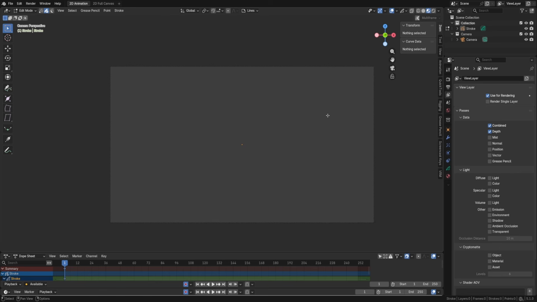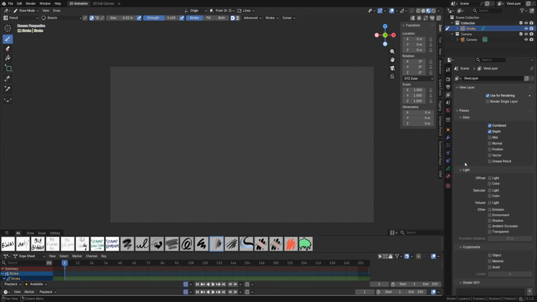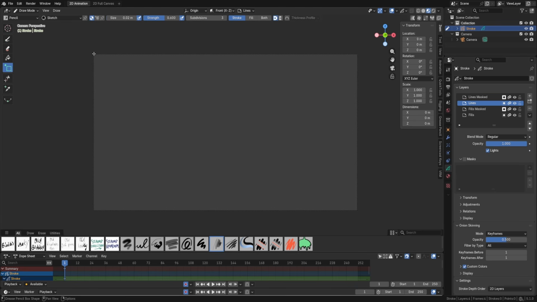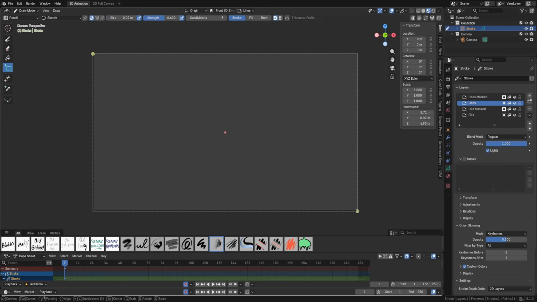Okay, so let's talk about making the rig. The first thing I'm going to do is create a guideline in my Grease Pencil to show what things are looking like to know how it's deforming. So I'm going to go into the stroke, and I'm going to go into Draw Mode, and I'm going to draw a rectangle. I'm going to make sure that I do my best to fit the rectangle to the screen with just a tiny bit on the outside of the screen.